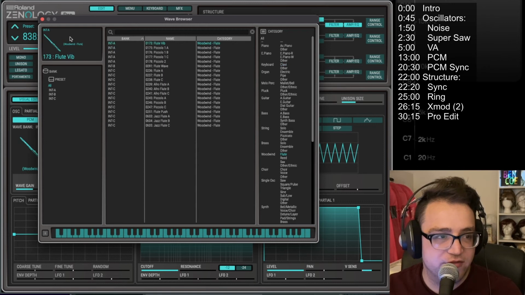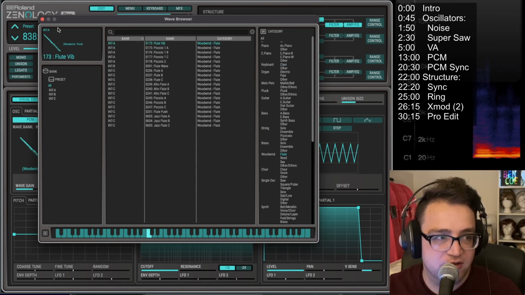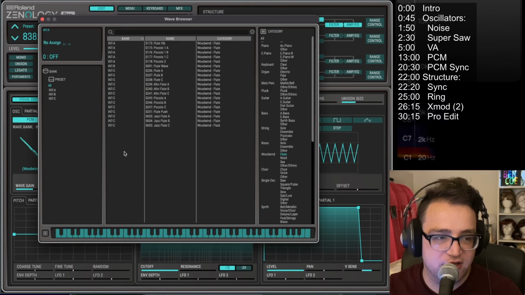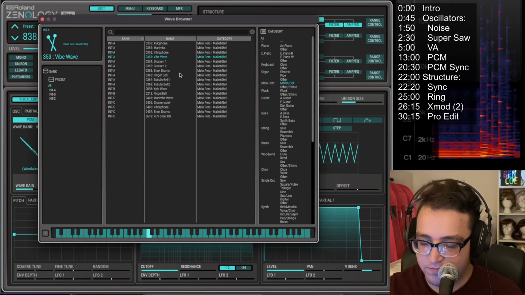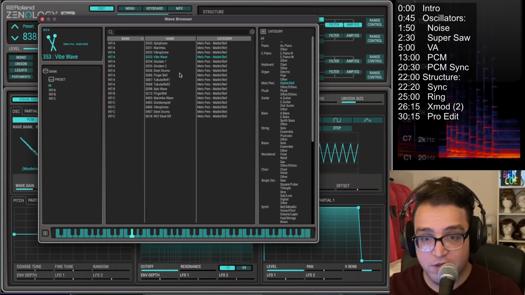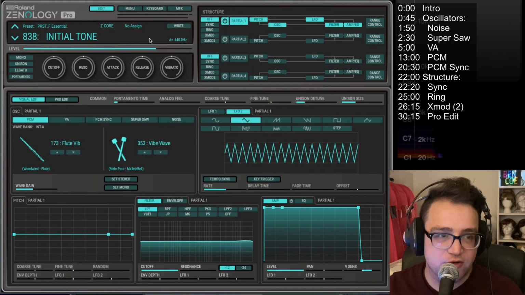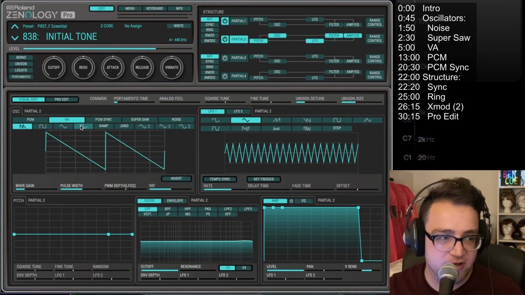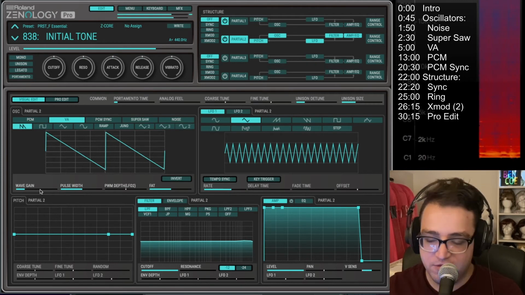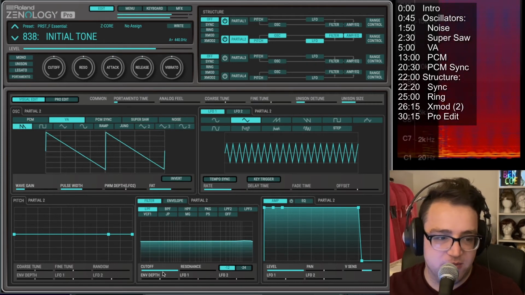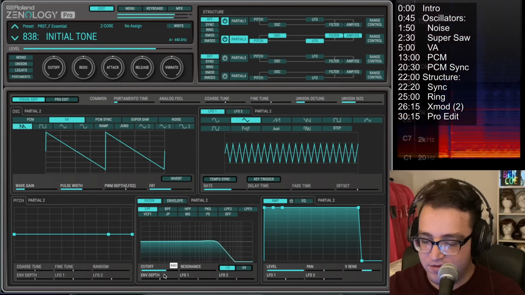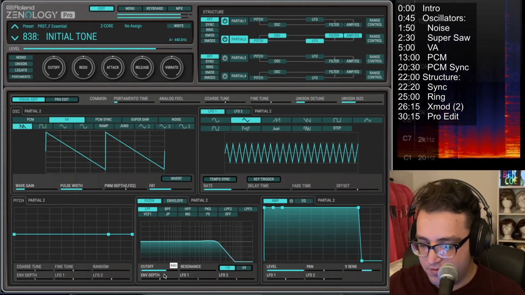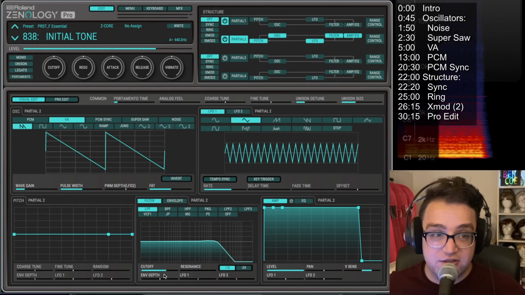Like if you want a flute on the left, cool, and then on the right, you just click here on the right, and you can pull up whatever you want, which is really cool. And then you're just using one partial right now. So then maybe I just want to put a saw wave on the other partial. And I just slide this filter down on the saw wave, but not on the glockenspiel. And suddenly you got something huge already.